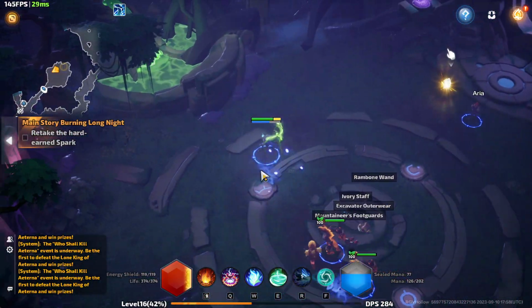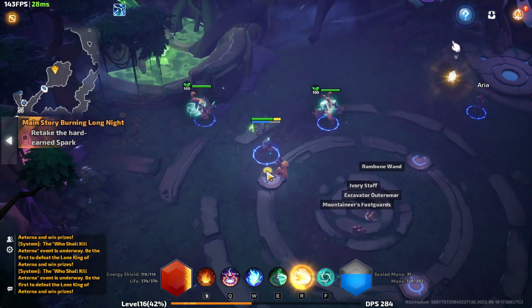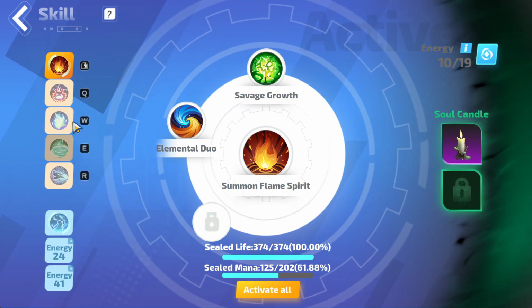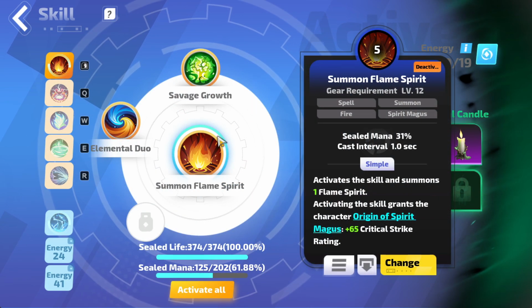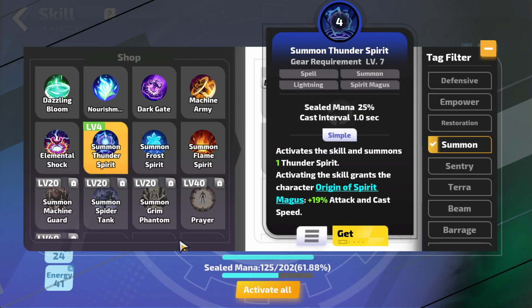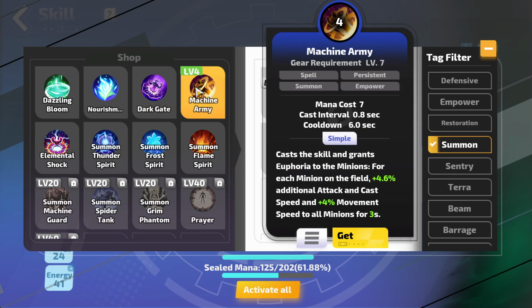Because I'm running Blink, they sort of teleport with me, they spread that aura, it just works really well. You can check what skills I have by pressing K on a keyboard, and on the left we have our 5 active slots. So we have my Flame Spirits here, but I can choose different ones. Flame Spirits, Frost Spirits, Thunder Spirits, and then different relevant abilities to the spirits on more summons.